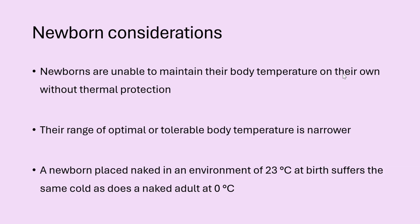And think about yourself in a delivery room. If you're a healthcare provider, you're probably hot, you're wandering around, you might be doing lots of things at once. It's generating your own body heat. You might feel quite warm in that 23 degree room, but the baby is going to be feeling really cold. And a newborn placed in a colder environment, core temperature decreases at a rate of 0.2 to 1 degree Celsius per minute, which could lead to death from cessation of metabolic activity. So it's important that we keep the room warm for the newborn.